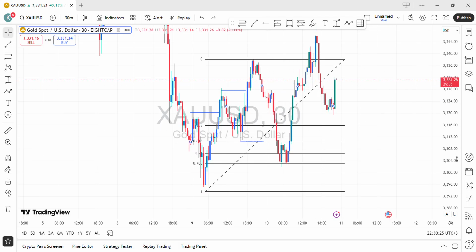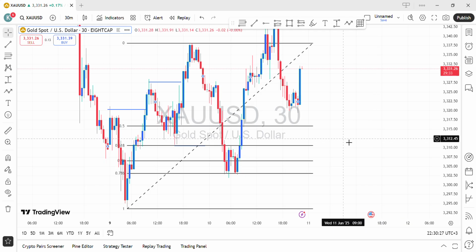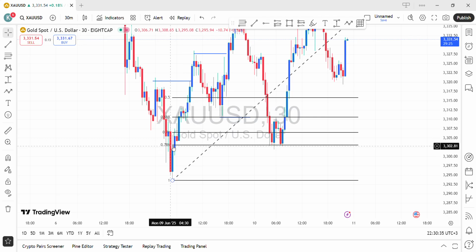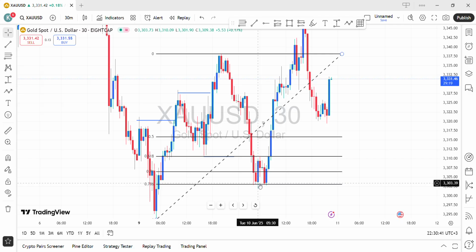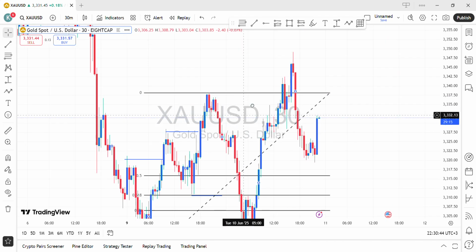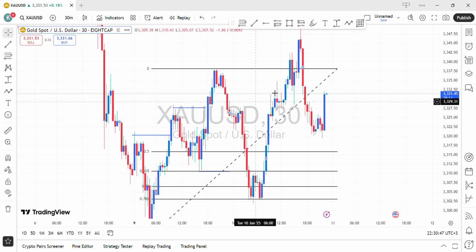Most of the time we normally use the OTE to get our entries. At this key zone, between 0.786 and 0.71, we have our OTE, and you can see we had a very nice reaction from that OTE. Price pushed all the way to our first take profit. That is how you normally use your fib.